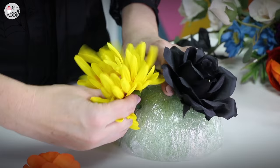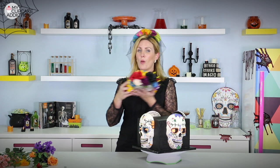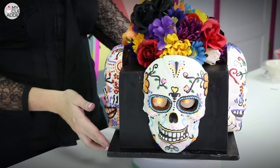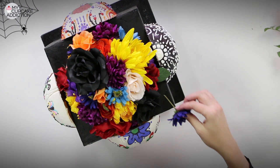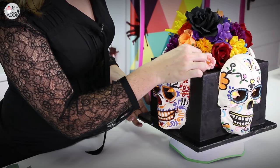Take your half sphere of flower foam or styrofoam and give it a good double wrap in plastic wrap. Make sure it's definitely well covered at the base so you don't get any little flecks of styrofoam in the cake. I'm using fake flowers here — you can use real ones, but I found a super great assortment of color by going fake. Start with larger flowers and then fill it out with smaller ones once it's on the cake. Since all my masks are different colors, I want a little pop of each color from each mask somewhere in the flower arrangement, so I'm adding in some accent flowers to really make it pop.